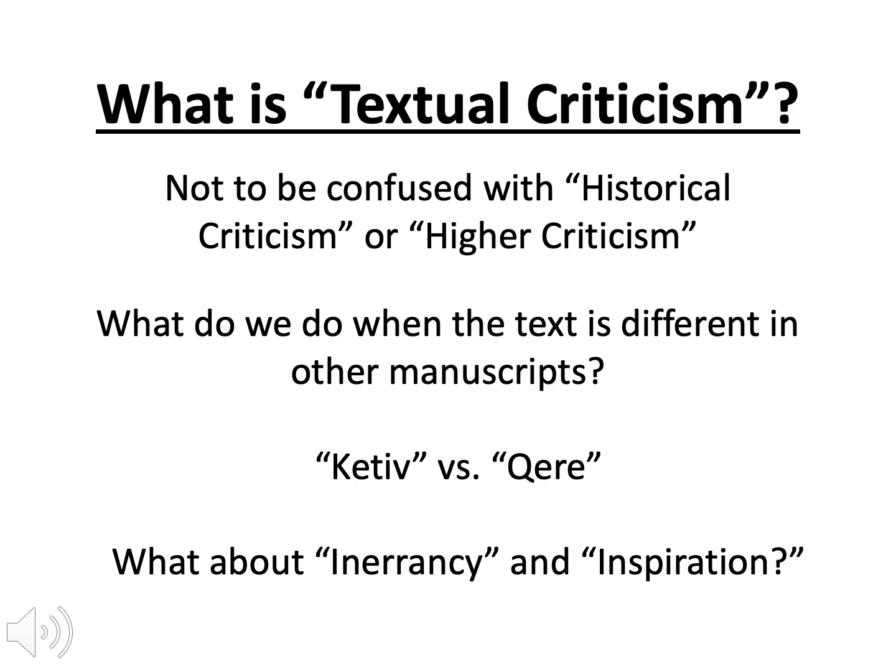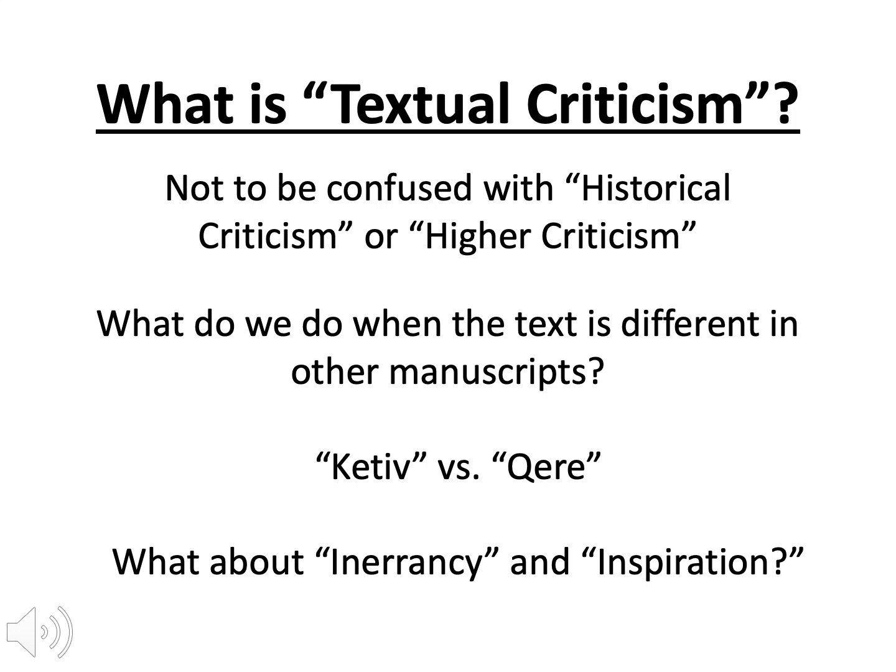The Ketiv is what is written. It's the consonantal text. The Kare is the reading, and literally means as it was to be read, that is found out in either the right or left-hand column in the margins of the Hebrew text, where there is a small notation, usually with the letter Kof with a dot over it, indicating that the Masoretes understood that the written text should actually be ignored in this particular instance, and instead their suggested reading would fit the case better.